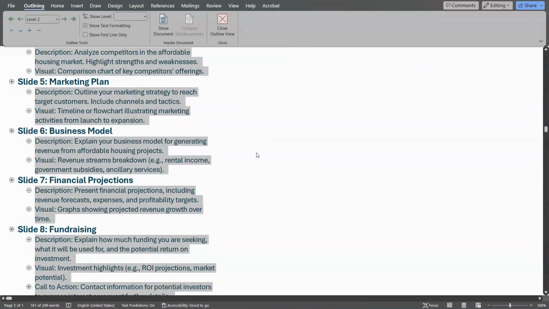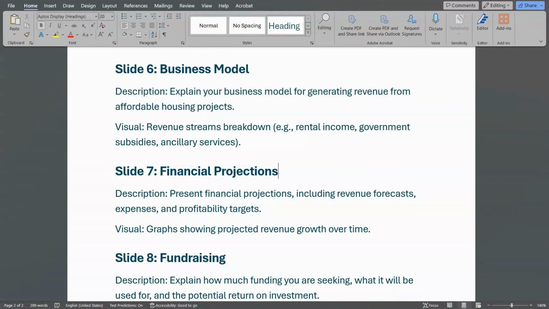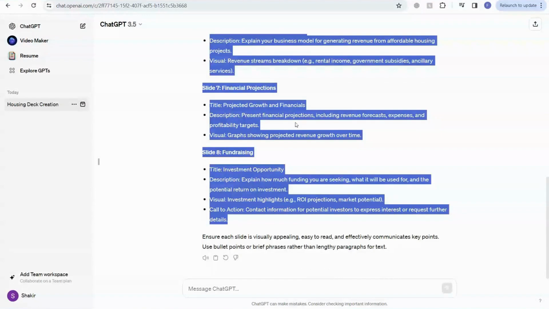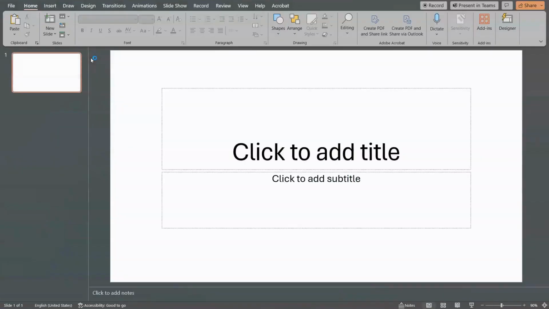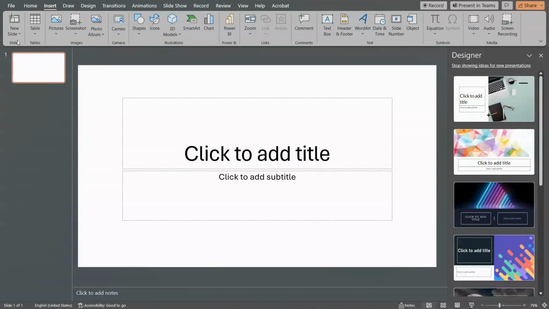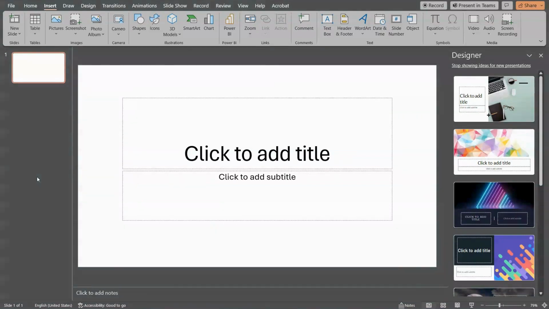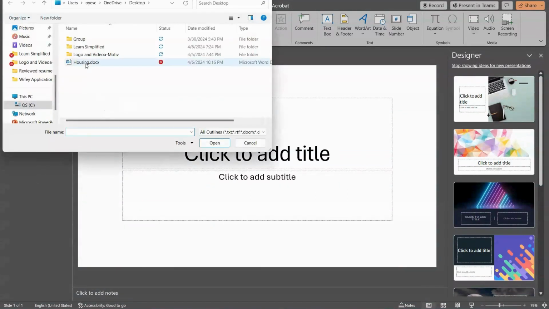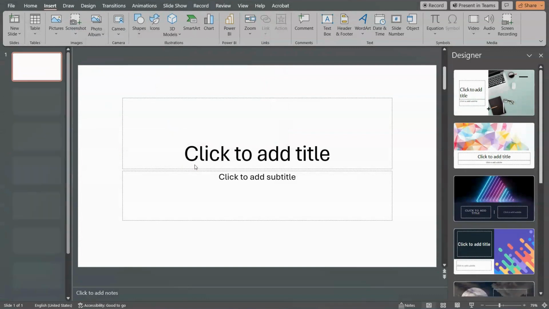Once you've been able to do this, press Ctrl S to save and close the outline view. This means we already have our document ready for PowerPoint. Let's close this Word document and open PowerPoint. Click on the blank presentation. Once we have a blank presentation, click on New Slide. Click on Slides from Outline and click on our file. You can double click on it to have it imported to PowerPoint.